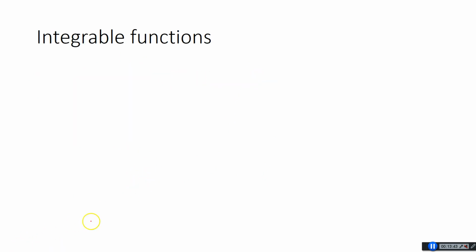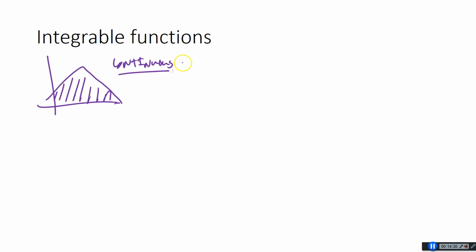So what kind of functions can we do this with? What do you think it would require for a function to be integrable? Well, you might have some ideas already, right? We talked about differentiable functions, we talked about continuous functions, so what does it mean for a function to be integrable? Well, let's take a look at some choices. Some people automatically say, well, it must be differentiable to be integrable. Well, let me ask you this. Is this function integrable? Could you find that area? Well, sure, absolutely, right? So it looks like it doesn't necessarily have to be differentiable, right? But this function is what? It's continuous.